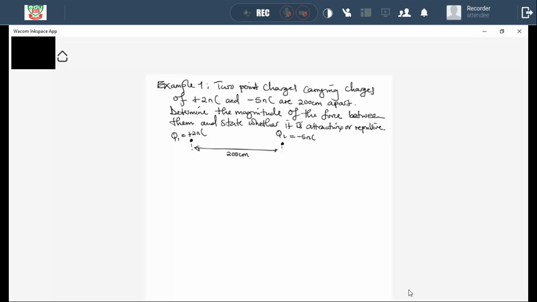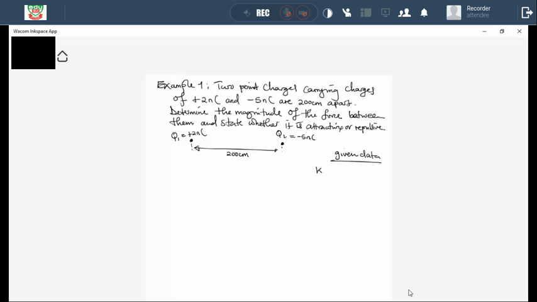So we go back to the question: what are we requested to do? They want us to determine the force. In our syllabus, especially for grade 11, we have one formula that we can use to determine this electrostatic force, and that is Coulomb's law. Now that I know this is electrostatic force, I must use Coulomb's law. So I need to write my given data here. Whenever you do your calculation, it's very important that you state your given data to avoid unnecessary confusion as you calculate. So what values am I provided with?